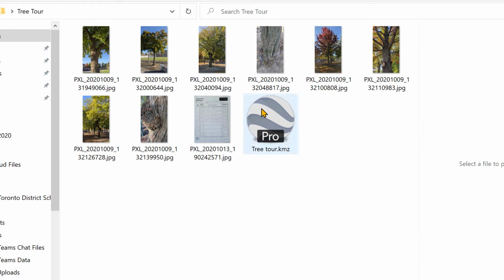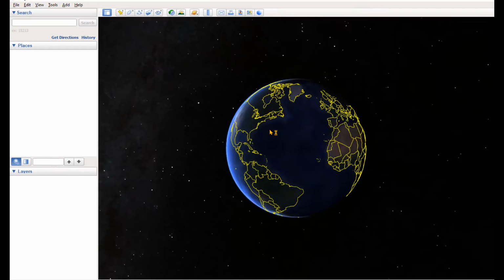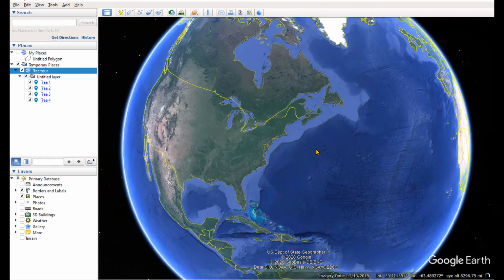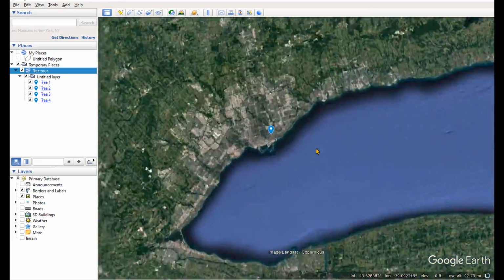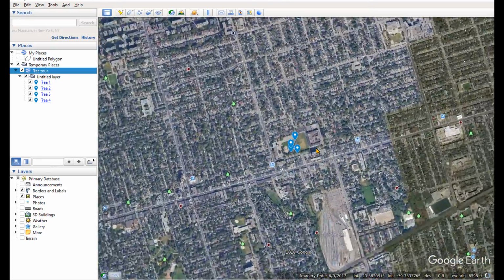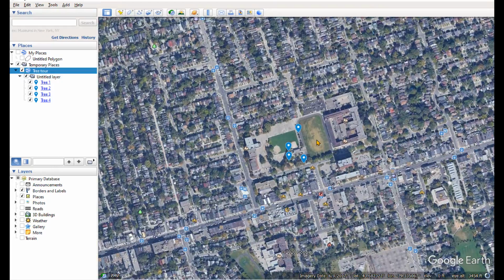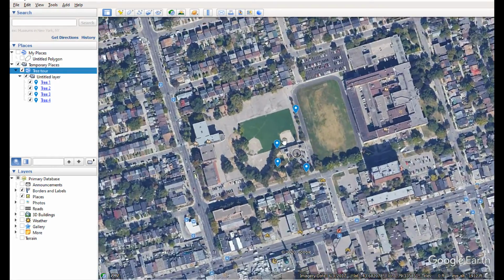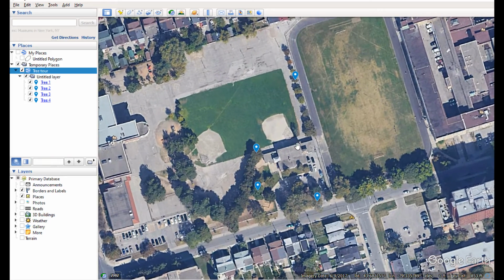And what we're interested in is this Google Earth file. So double click on that. Now, if you don't have Google Earth installed and it's a school machine, talk to your teacher because the help desk can put it on, but it should be on school computers. If you're at home, you shouldn't have any issue downloading Google Earth. It's all free, and there's some fun things that we can do with it.